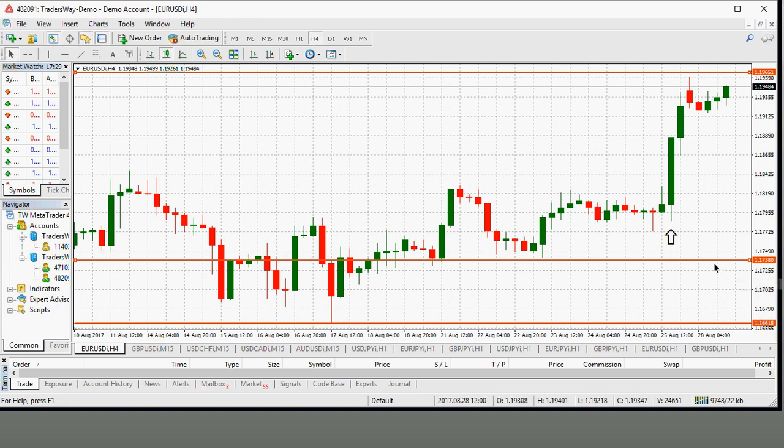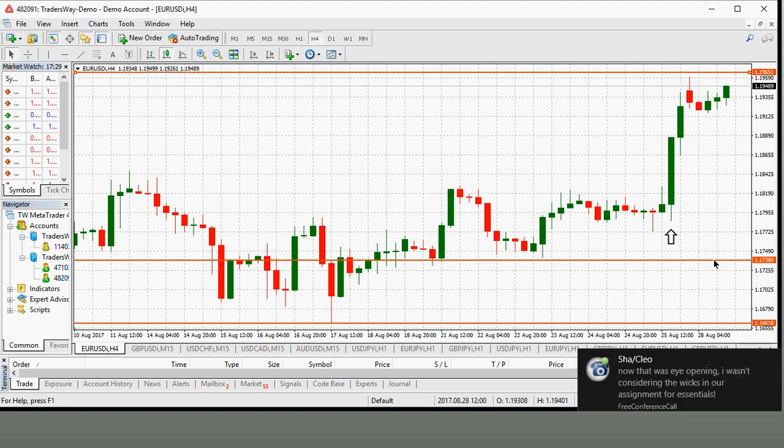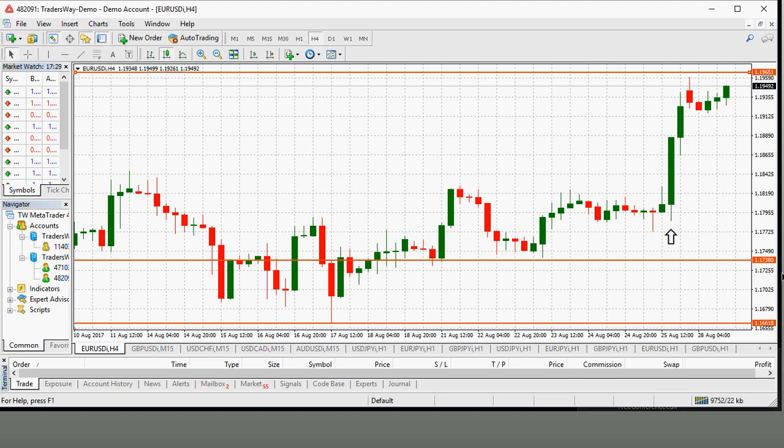of 1738. This is where your pip calculations come into play, because when you're doing pip calculations and you're looking at the high of a candle to the low of the candle, what you are determining is how many pips were actually covered within that particular candlestick. So from 661 to 738, if I subtract those numbers, I'm going to get about 77 pips. So this particular candlestick here is 77 pips from top to bottom.